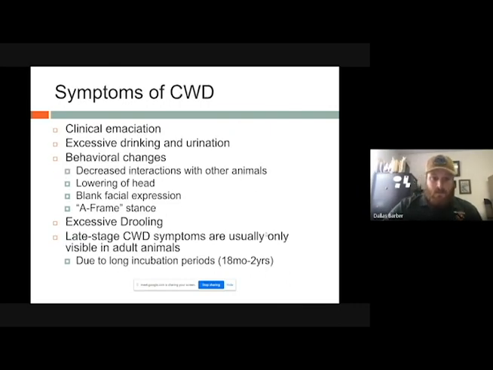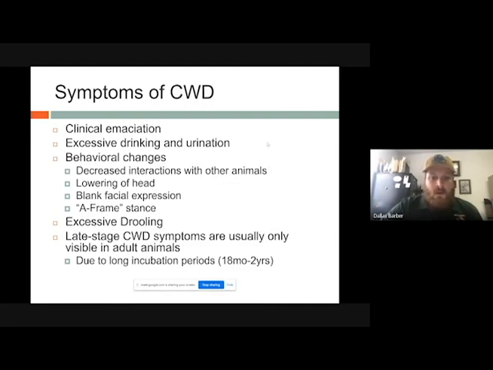So some of the symptoms that we're looking at, and one disclaimer that I do want to say to everybody is that although all of these are symptoms of chronic wasting disease, they're also symptoms of a lot of other things that we see in our deer, like brain abscesses, EHD, blue tongue, things like that can all show similar symptoms here. But I'll just go through this list here.